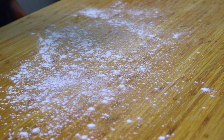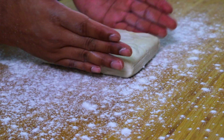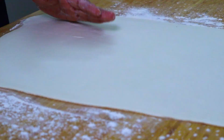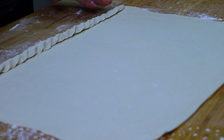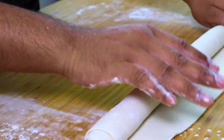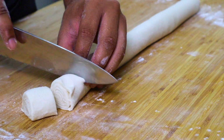Then you want to lightly flour down your surface and get to work on your puff pastry. Now this recipe would be a lot better if you did make the puff pastry from scratch, but I'm using store-bought pastry which I've left out at room temperature for an hour, just to allow it to become soft and pliable. Then you want to roll it out into a large sheet and then very tightly begin to roll the pastry up until you're left with a rope with like a million layers of pastry or something. Just trim off the ends and divvy up the dough into equal parts.